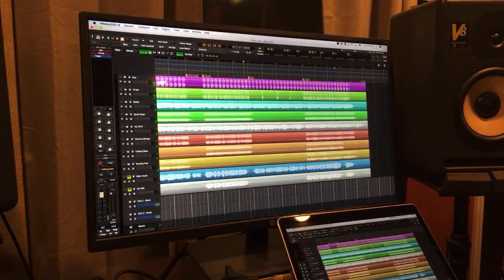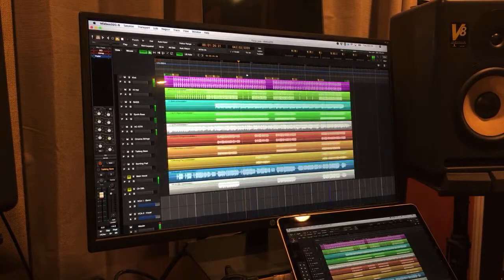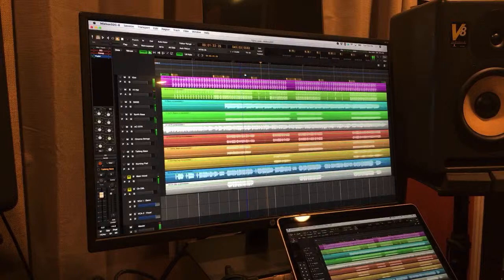All right, great. So now that I have my markers in there, I can click up here in the timeline. I can say, you know, verse 2, and it'll take me right there. So Shift and dash or underscore is zooming out the session from start to end.